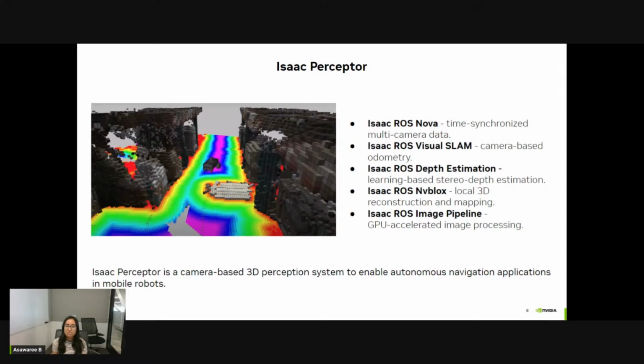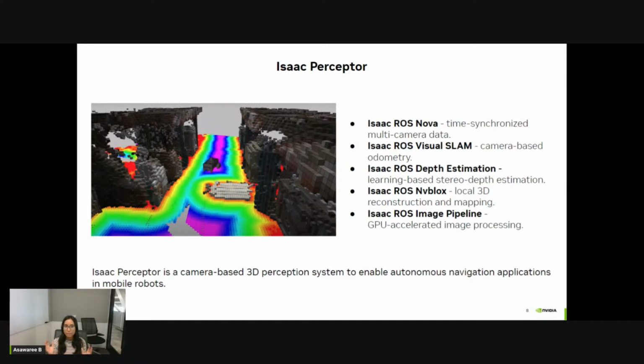Isaac ROS Visual SLAM gives you an accelerated way to do this using NITROS on the NVIDIA GPUs and Jetson devices. And again, this is an attempt to do purely camera-based visual odometry, localization and mapping. One update in this release from the previous Isaac ROS Visual SLAM is that previously all the examples just talked about using a single stereo camera, whereas now it's been upgraded to use multiple cameras.